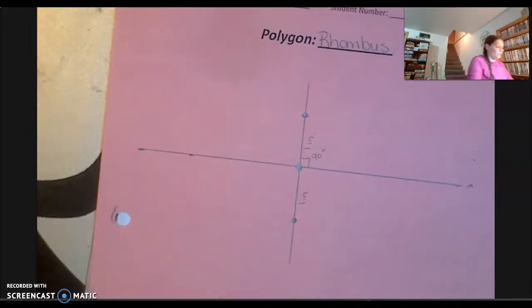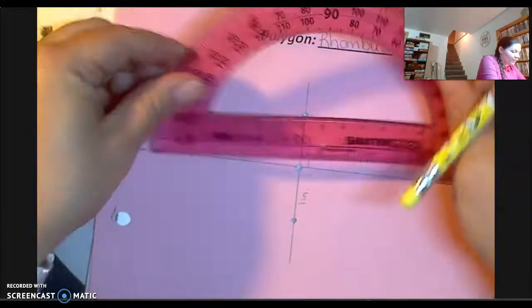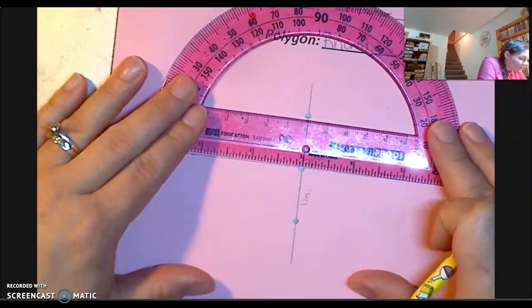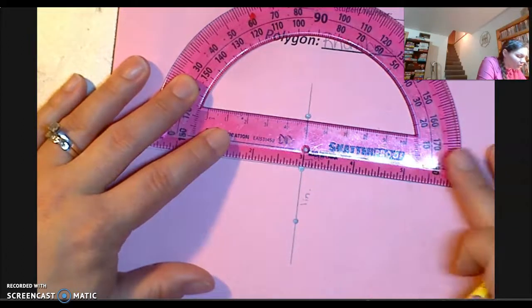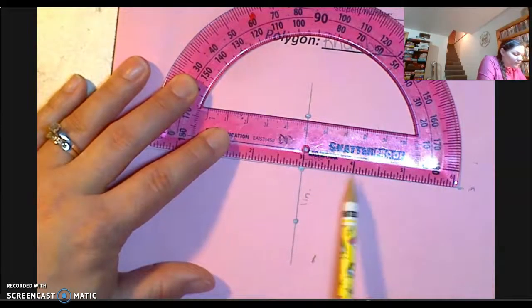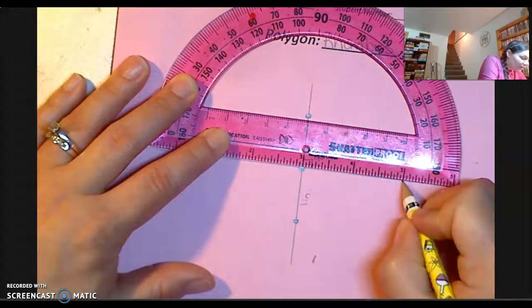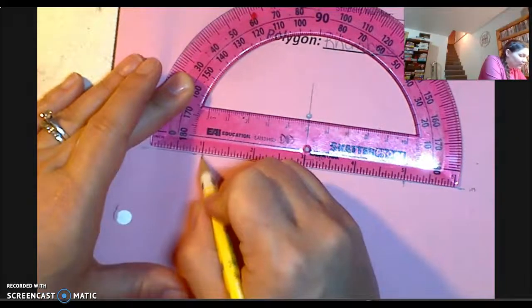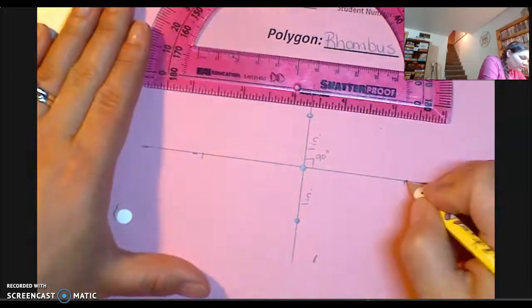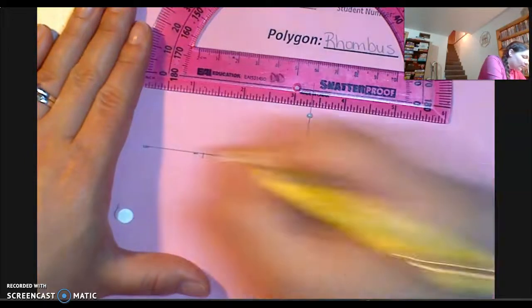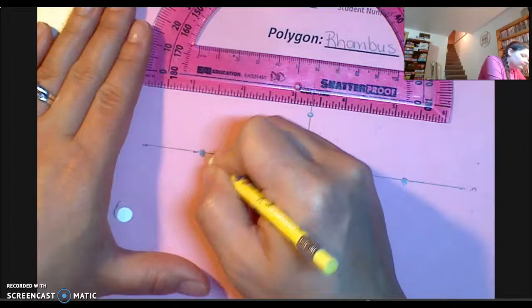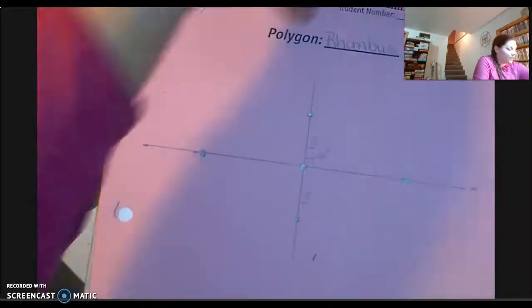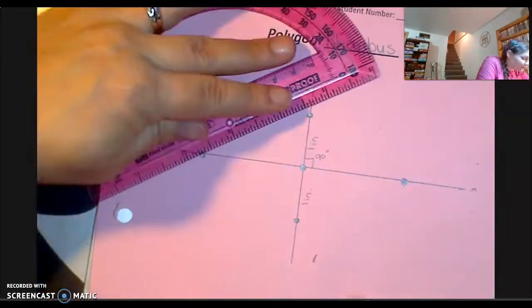The next thing we're going to do is line our protractor up again at that middle point. So it's at 3. But this time I'm going to count out 2 inches from the center. So here's 1 inch, 2 inches, and make a hash. 1 inch, 2 inches, and make another hash. And I'm going to put a point at those places. So now I have a cross with 4 little points on it, and I get to play connect the dots.